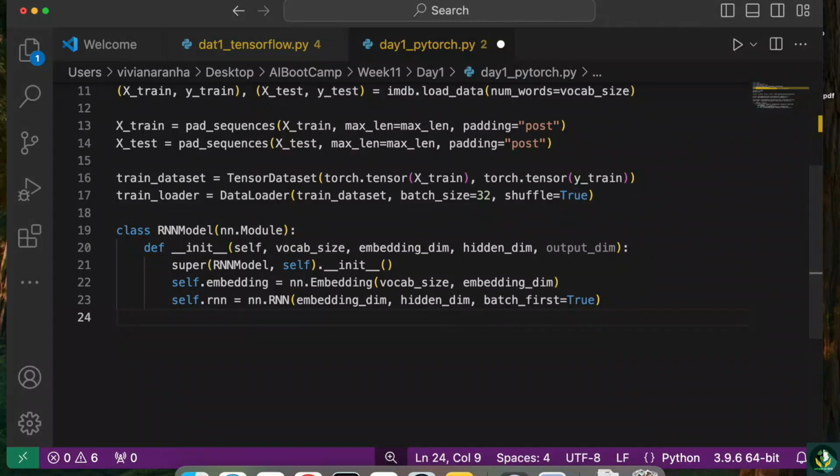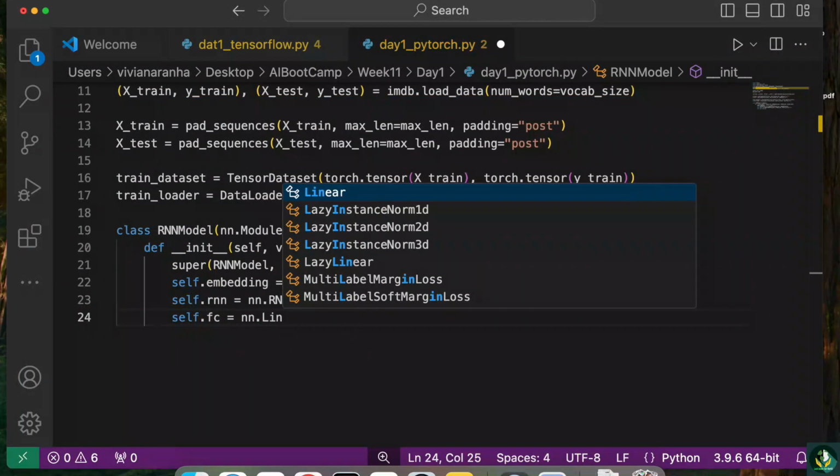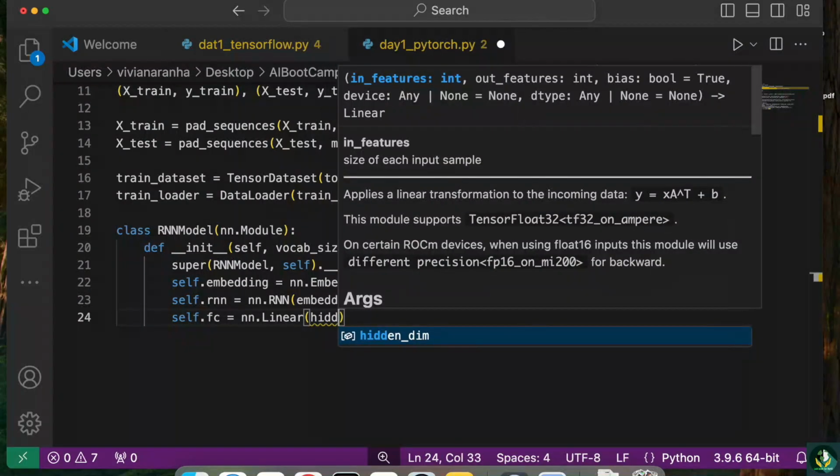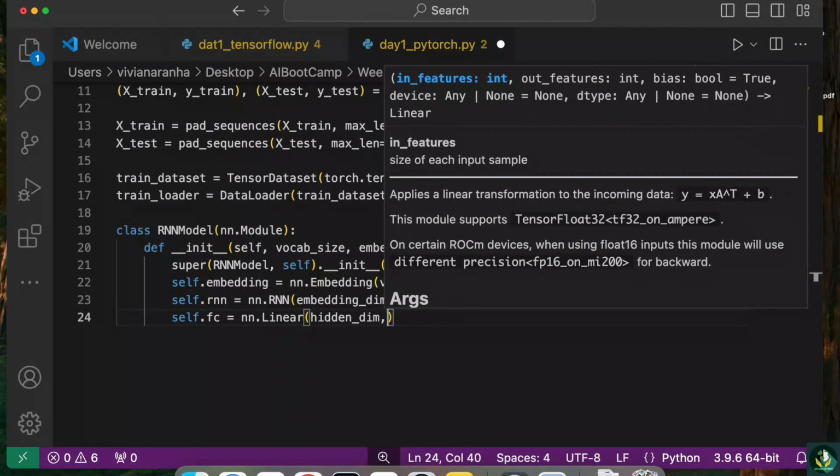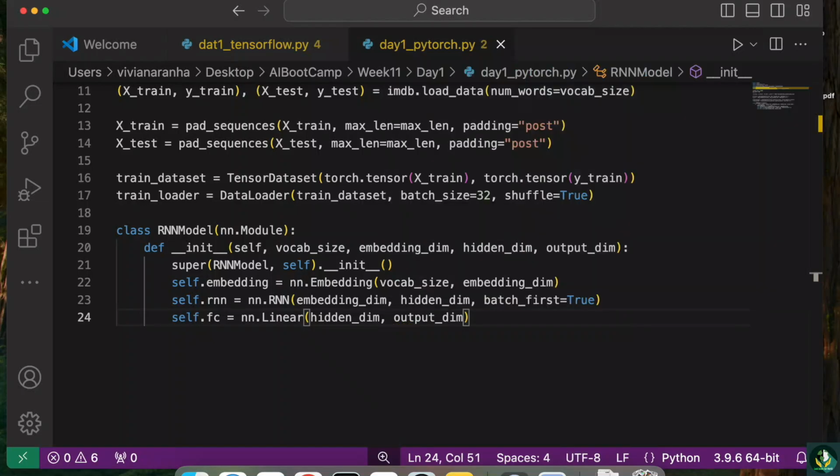And then finally, I'll say self.fc equal to nn.Linear, hidden_dim and output_dim. So here what this init function does is it defines the model architecture. nn.Embedding embeds the input word indices into dense vectors. Then nn.RNN is a simple recurrent neural network layer, and nn.Linear is a fully connected layer mapping the RNN outputs to the final binary sentiment prediction.